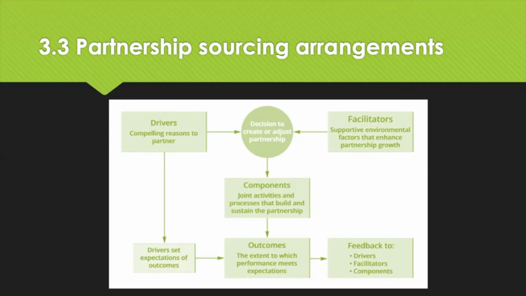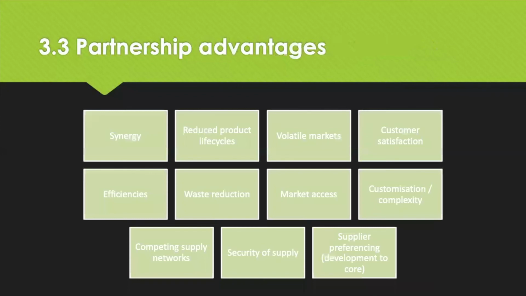Components are the managerially controlled elements that can be implemented at various levels depending on the amount of partnership present. How they're actually implemented will determine which ultimate type of partnership exists. Outcomes are the extent to which each firm has achieved its expected performance. Now, partnership sourcing is a key element of risk mitigation. It also helps understand suppliers and establish collaborative links with them that can help to define a clear picture of the local market.